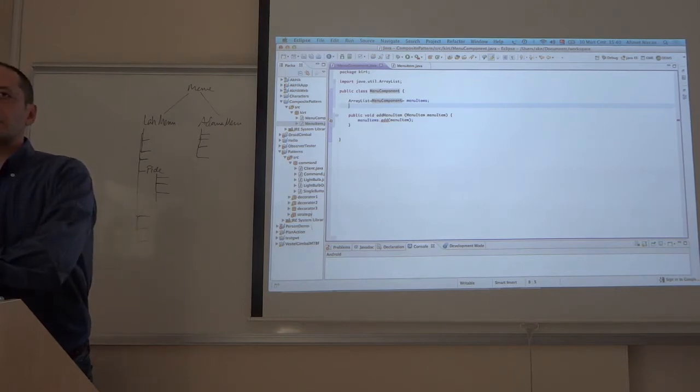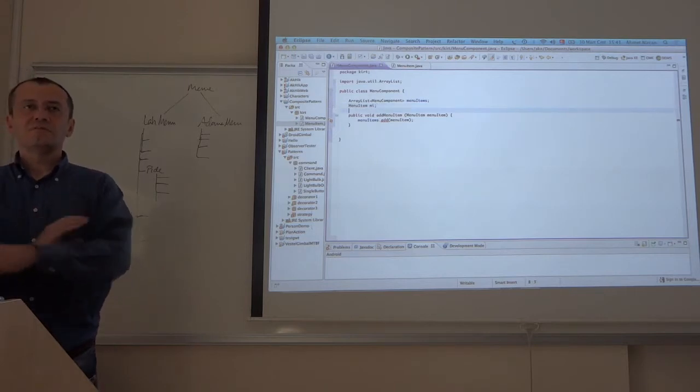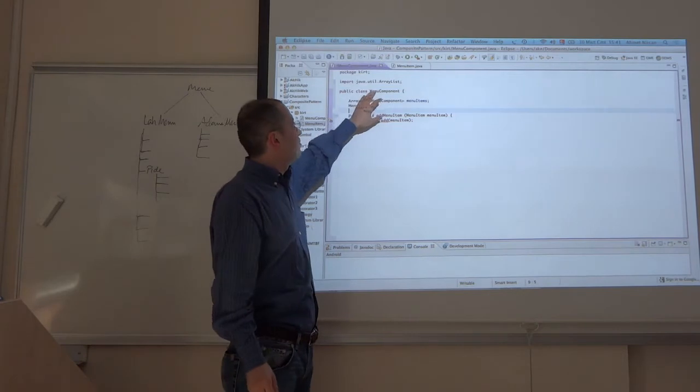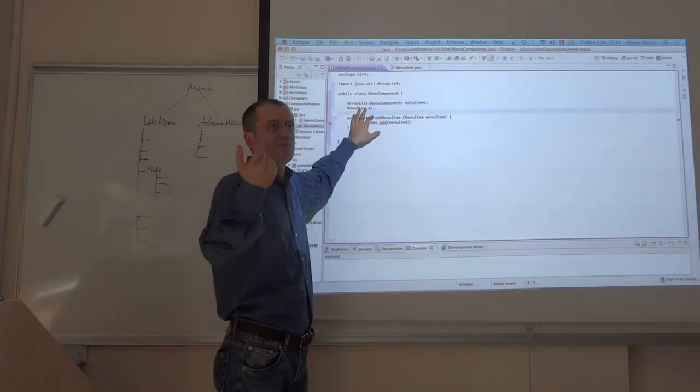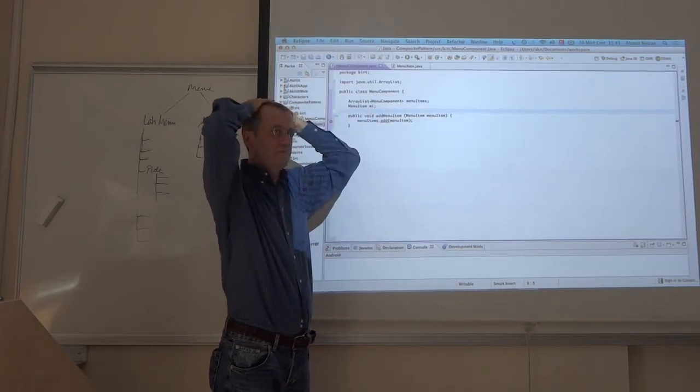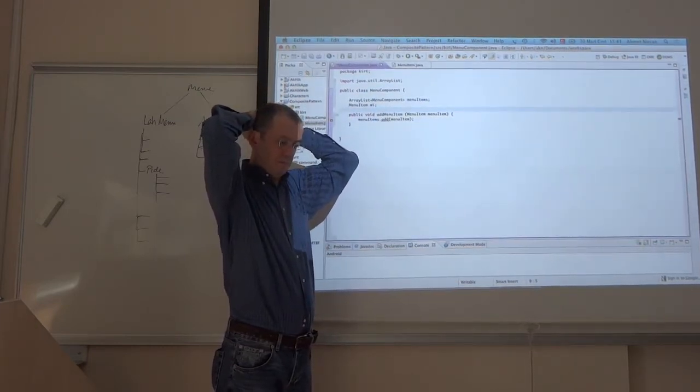Where? Here, add just one menu item. Yeah, one. Something like that? Yes. But then I'm saying that in this menu component, I will have only one menu item. Or an array of many components, so they can be.